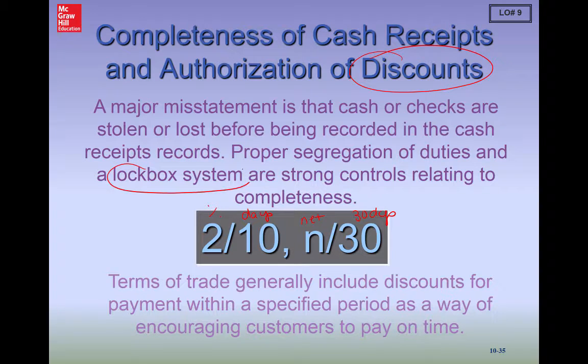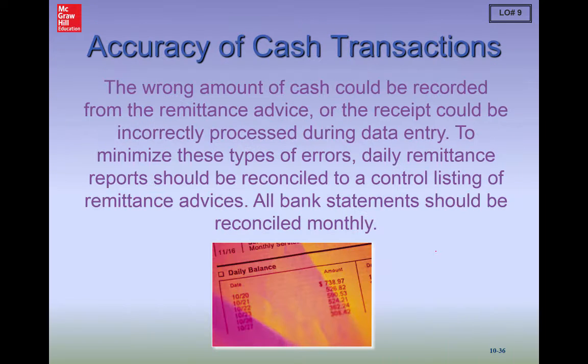And then possibly a lockbox system. I'm a big proponent of lockbox. That's a great internal control. Basically, what happens in a lockbox is the customer sends payment directly to the bank, not to the company. Then the bank deposits the payments directly into the company's accounts and sends to the company the deposit and the remittance. That way it's automatically going to the bank and hopefully deposited in the correct account. And you kind of eliminate that issue if the checks are coming to the client and somebody at the client is taking it.